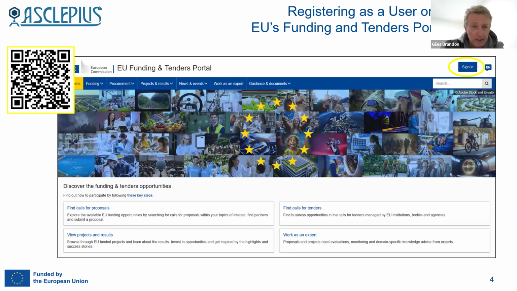If you're going to be involved in any Horizon Europe proposals, you need to be registered on this portal. Another reason why you might want to register here is, if this interests you, you can register to be an evaluator for these Horizon Europe proposals. If that's something interesting to you, register yourself on the portal, and then you'll see on this screenshot there's a menu at the top. In the middle, it says work as an expert. I suggest you go and investigate there if being an evaluator is something that could be interesting for you.